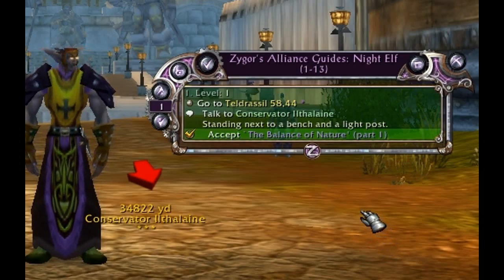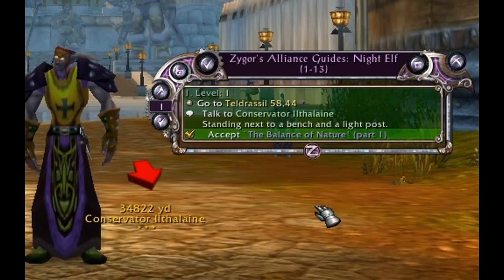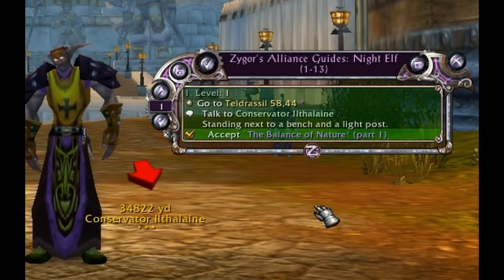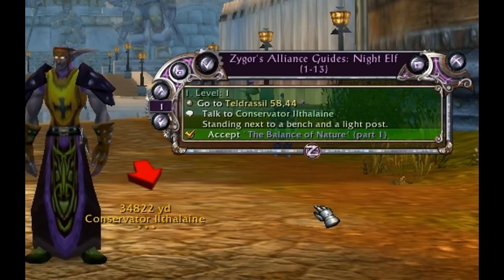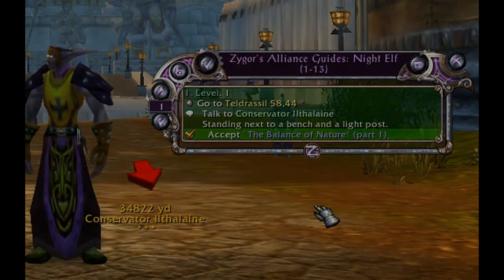Zygor Guides has developed a unique smart injection system that accomplishes all of the four tasks above that players have been wanting for a very long time. Because of our never-ending dedication to our products, Zygor Guides is the absolute first guide company to provide this groundbreaking functionality. You will not find this functionality in any of our competitors' products, period. But don't just take my word for it, let me show you.